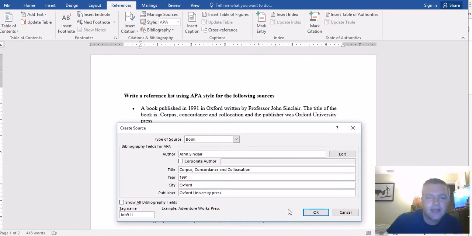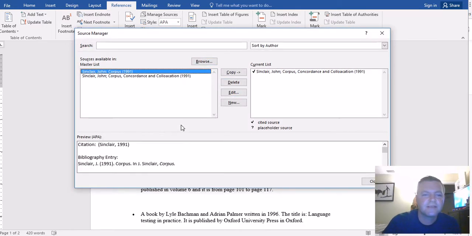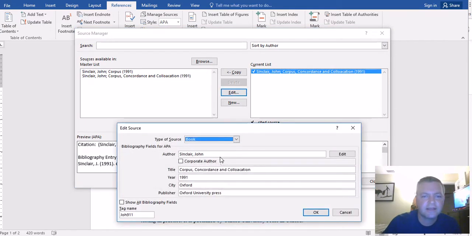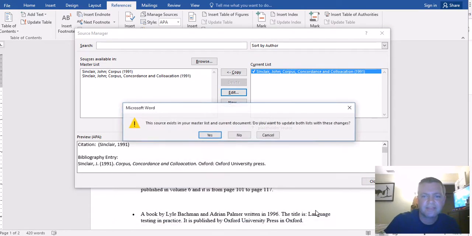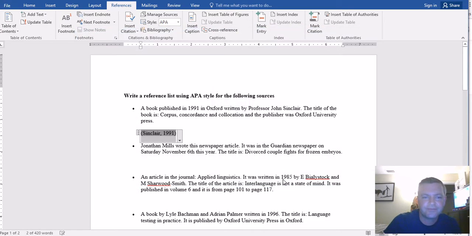Okay. I have all that stuff. Everything's good. I plugged in everything I could find about my source. I'm going to press OK. Oh, look, I capitalized the I in Sinclair. Let me go ahead and edit my source here, manage sources. Where did I put that? John Sinclair. I need to edit it. Right here. Boom. Okay. If you ever make a mistake on your source, you can go to edit source and fix it.